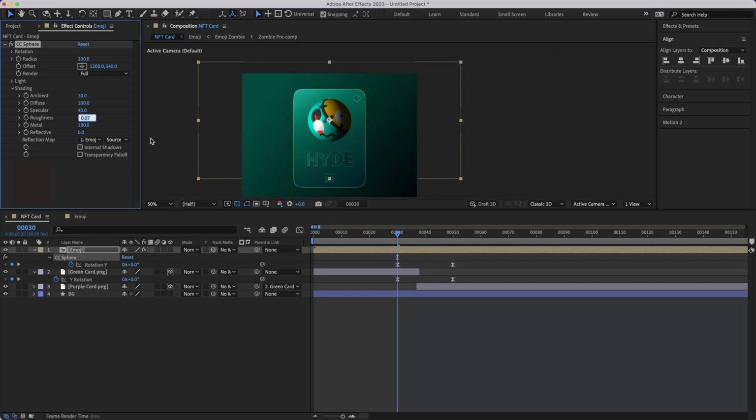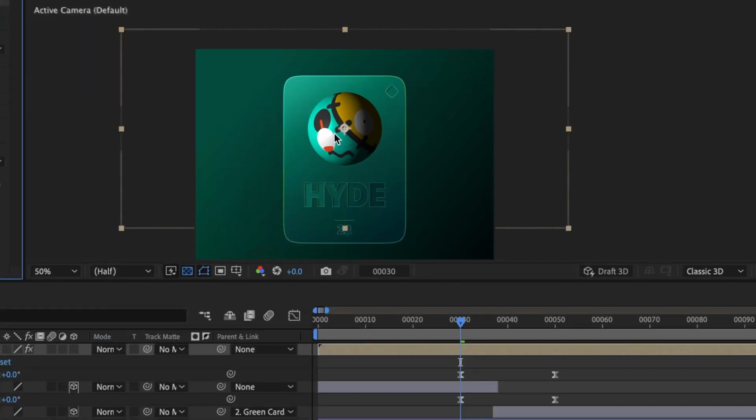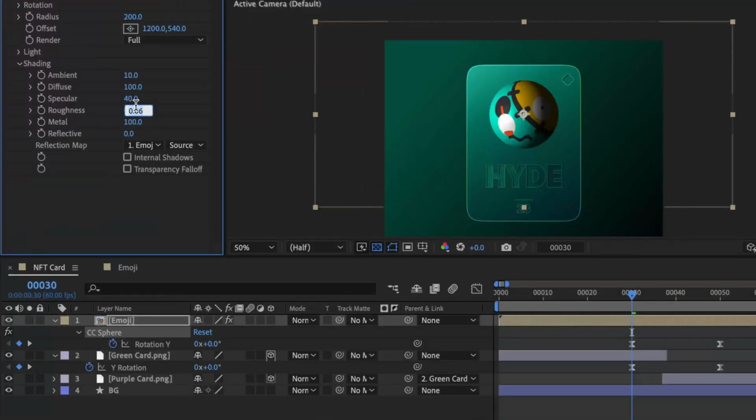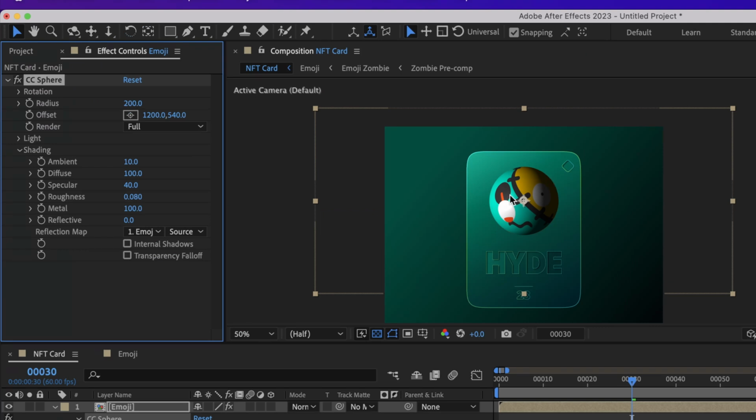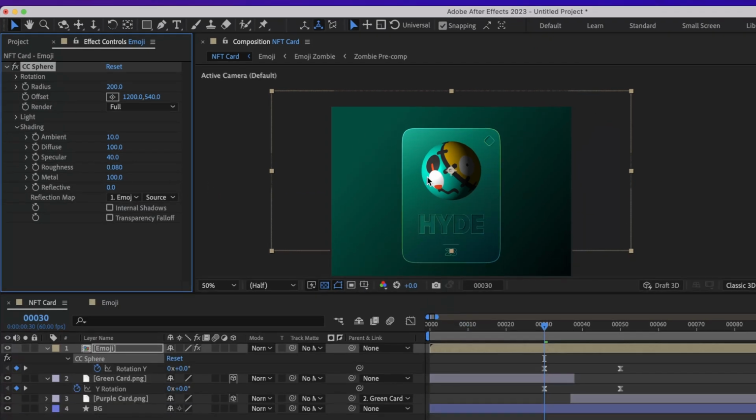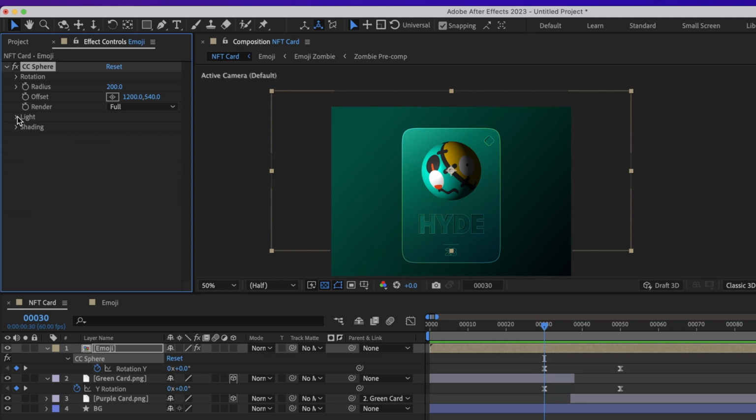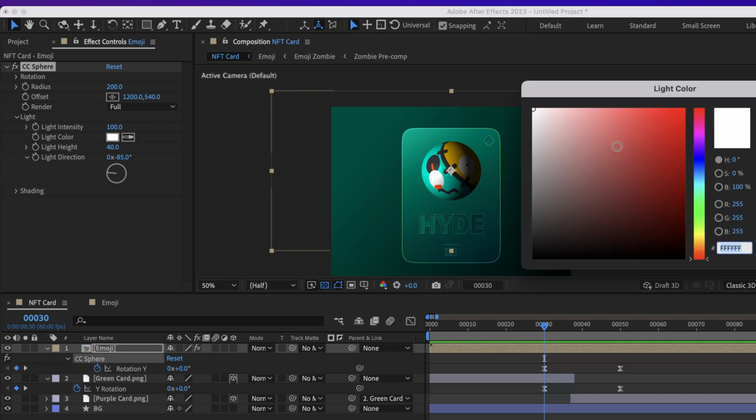Roughness, again, decides how the specular will behave here, right? Not sure if you're able to see it. I'm going to make it 0.08. Right? See, honestly, there are no right and wrong values here. You just need to see what is working for you. Okay, just play around, whatever style you like, that just works. So I'll close the shading. I'll go to lighting. Lighting intensity, there's a lighting color. Right now it's a white light. So what I'll do is I'll make it slightly yellow.